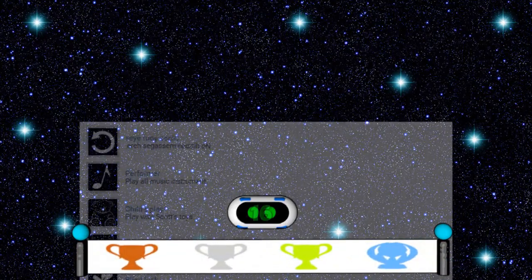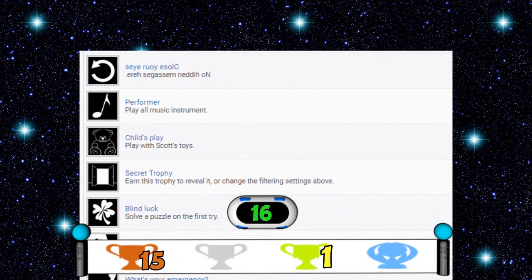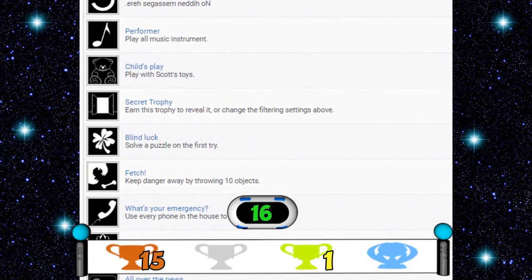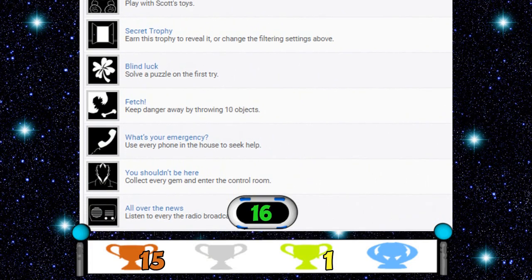I'm not going to be showing all of the trophies the game has to prevent spoilers. In total there are 16 trophies that can be achieved. There's 15 bronze and 1 gold. A lot of them will unlock naturally as you play through the story. The other ones are mainly tied to collectibles and interacting with certain objects, such as playing with the toys.